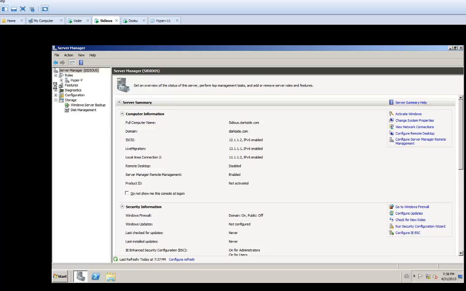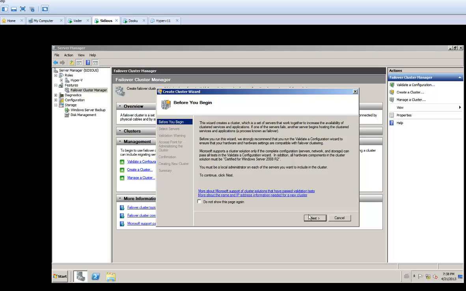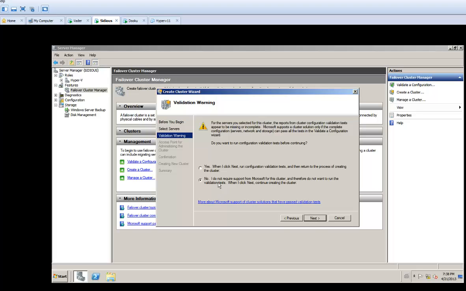what I need to do now is create the cluster. Create a cluster. I will put the Sidious and Doku. Okay. Now I don't want to validate.